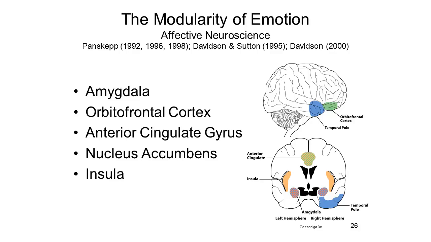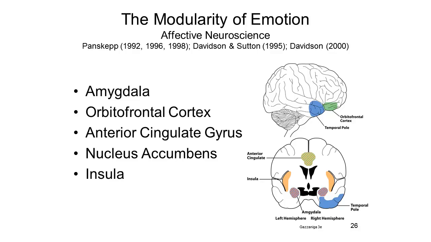In fact, the latest turn in the psychology of emotion has been the emergence of a program of affective neuroscience, similar to the program of cognitive neuroscience, that's dedicated to uncovering the modules and systems of modules in the brain that generate our emotional lives, in the same way that cognitive neuroscientists have tried to discover the modules in the brain that are responsible for various aspects of perception and memory and thinking and language. And already there's considerable progress to report. We know from the work of LeDoux and others that the amygdala is critical for the production of fear and may be involved in other negative emotions as well.